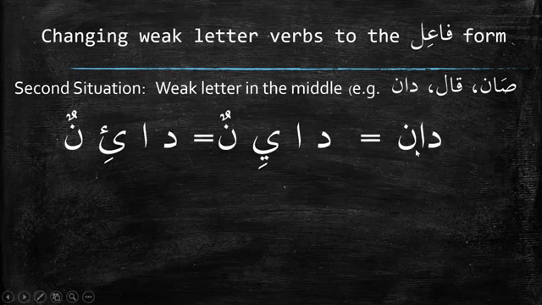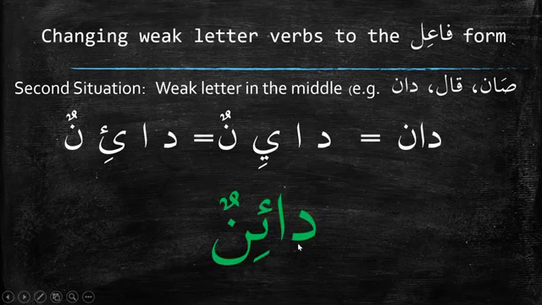So when we look at dana, aleph in the middle, again, it doesn't matter whether it's a waw or a ya, we're going to treat it the same way. So the actual middle letter is a ya. The original way it would be written under normal circumstances would be aleph after the first letter, kesra on that ya, and then dhammatan on the noon. However, when it comes in the middle, we change that weak letter into a hamza that sits on a ya, or sits on what they call a kursi. It sits on like a line. And so how that's going to look in the end is like this. That's how you'd have to write it, and our word is da'in.